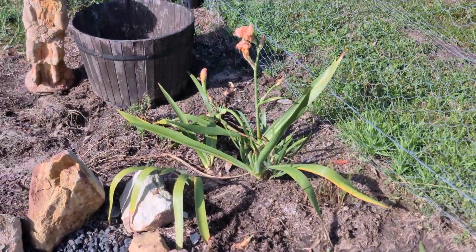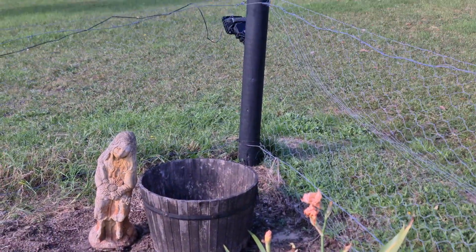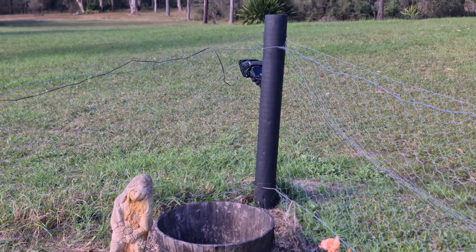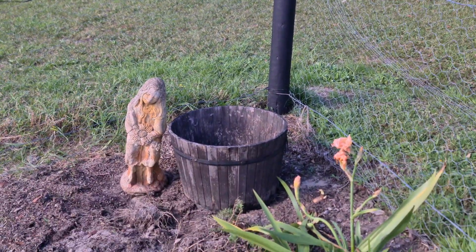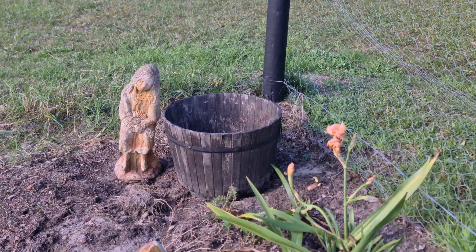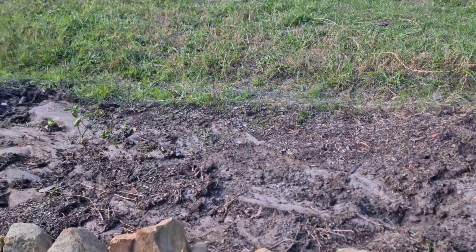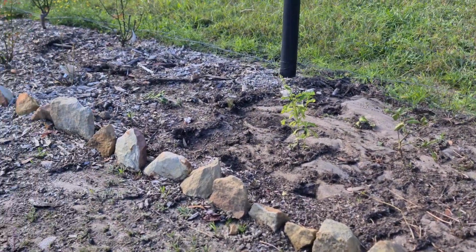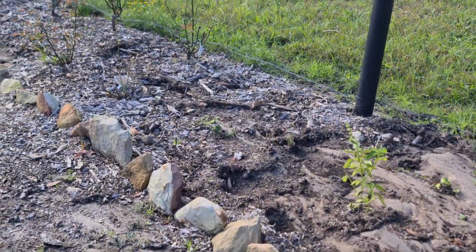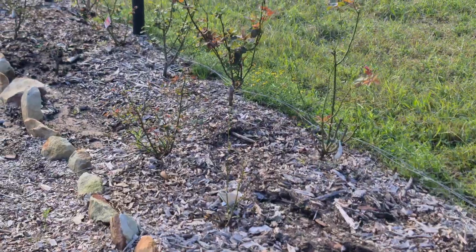It was amazing. I've just got a pot here at the moment. I have a mandarin tree which isn't doing too well. It's in a bad spot in our orchard, and I'm thinking about actually moving it into that pot there. I have an empty area here which I've just cleared out, and I have some roses in pots which need to go into that. And this is the last garden bed that I actually haven't been able to redo since we have had our flooding.